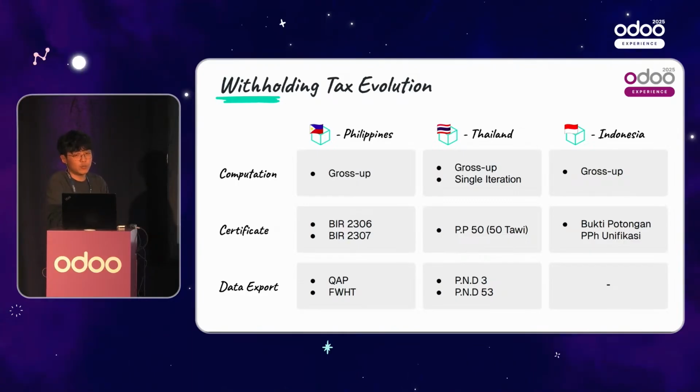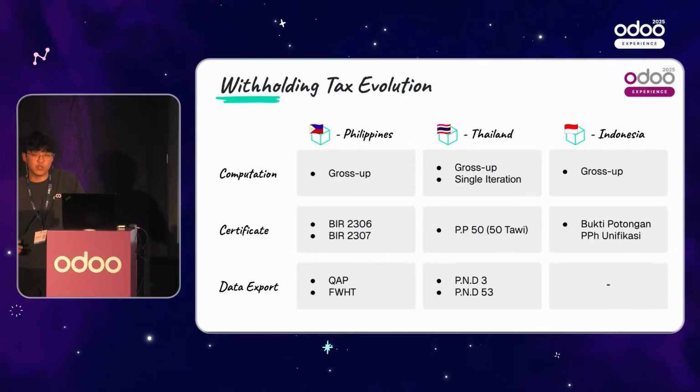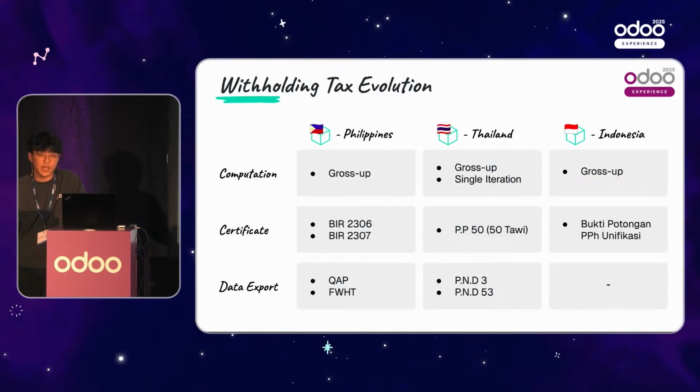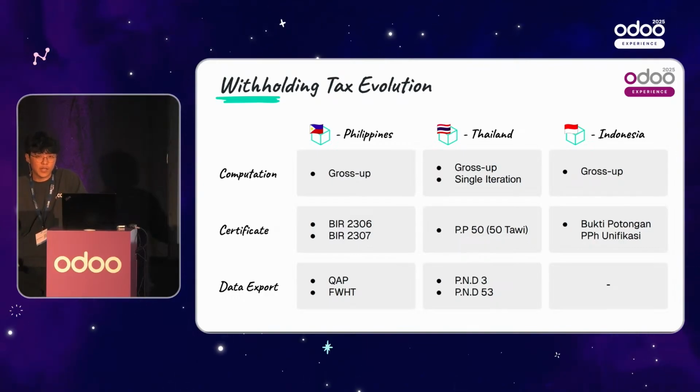But what we also want to make sure is that inside Odoo, you can generate the certificate directly so that you don't have to go through an external tool again. And this is not just a single transaction. For Thailand, every transaction needs a certificate generated. And it's going to be so bothersome to export the data externally from Odoo and then have to submit it to the clients.